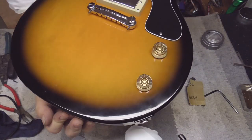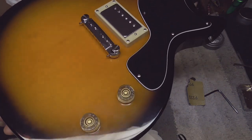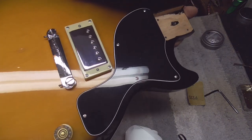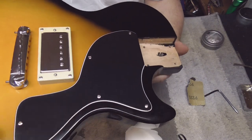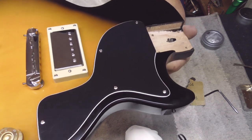Well, there you have it. There's the body. Look how beautiful that looks. We decided to go with the gold knobs on there. But look how nice that pick guard cleaned up. I wasn't even going to put the pick guard back on there, but damn, it shined up nice. It almost looks like a brand new one. In fact, this almost looks like a brand new guitar.